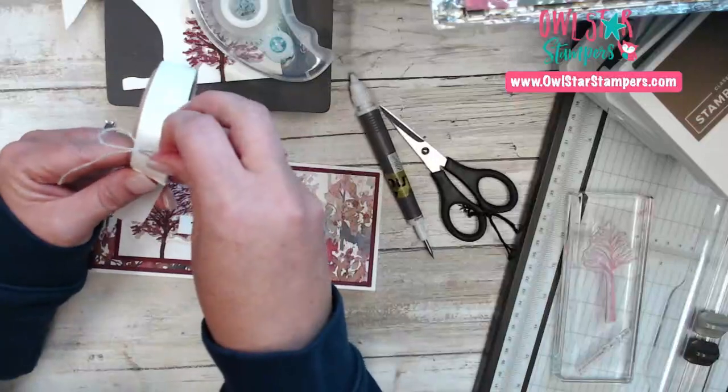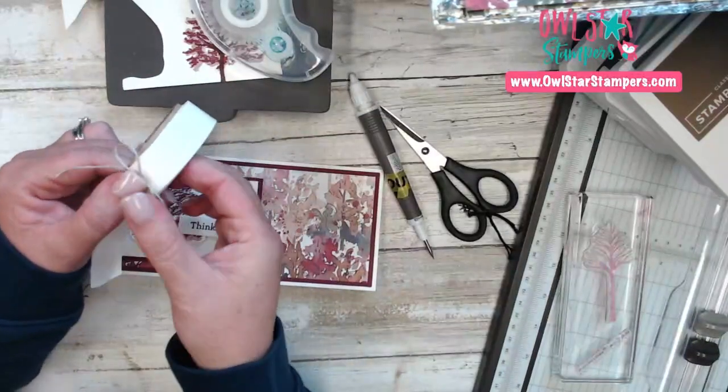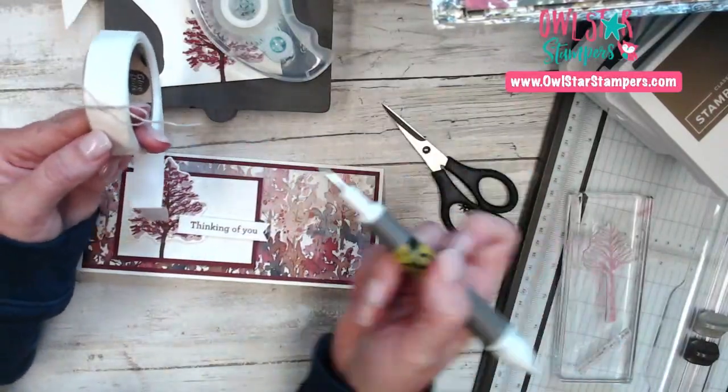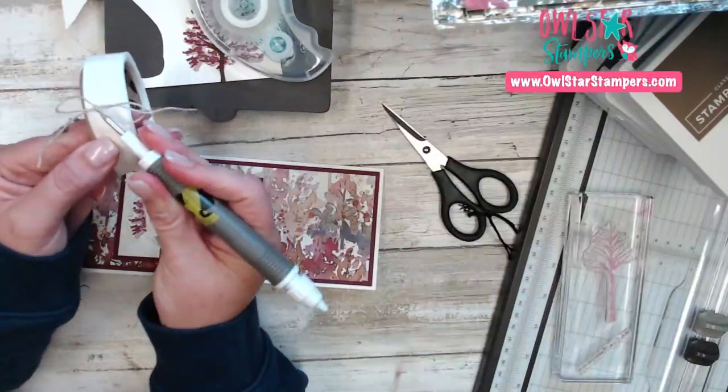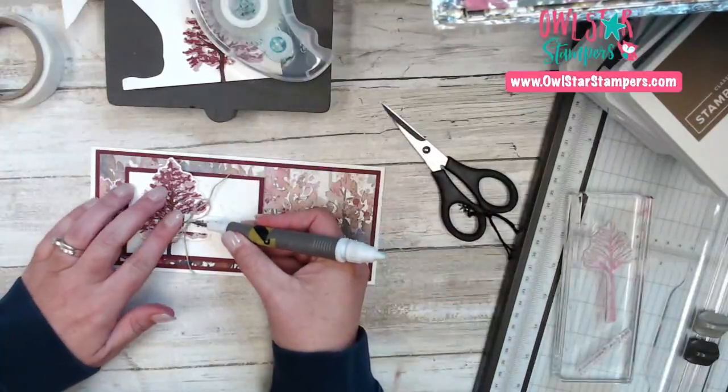Then you take your little bow and you can just stick it on there. Press it down with your thumb for a second. And then you can remove it with your pick tool. And then you can stick it on here.